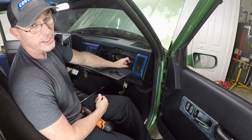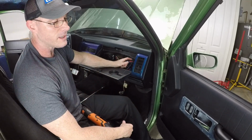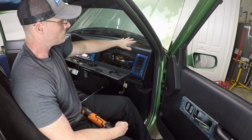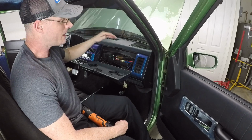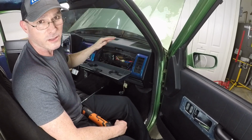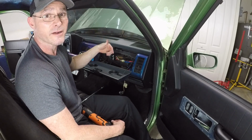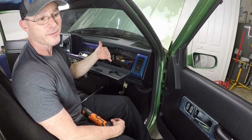And then I'm gonna run a 4-gauge from here underneath the carpet to the back where I'm gonna connect an amplifier or two and add a couple 10-inch subwoofers. The speakers, the radio, that part's already done. These sound fantastic. They don't need any additional amp. But I do need some more lower end. So we're going to put a 200-watt amp underneath the seat and two 10-inch kickers behind the seats and build a nice little box that fits this area.